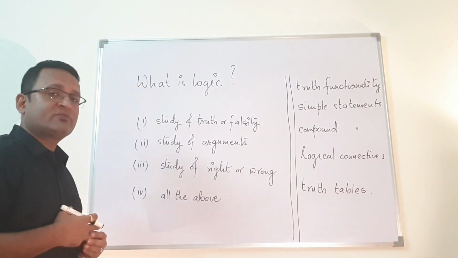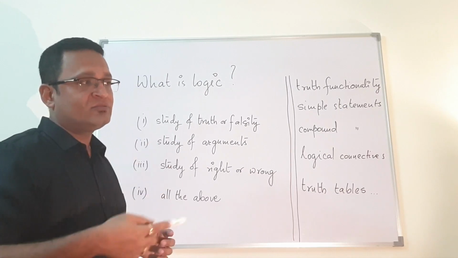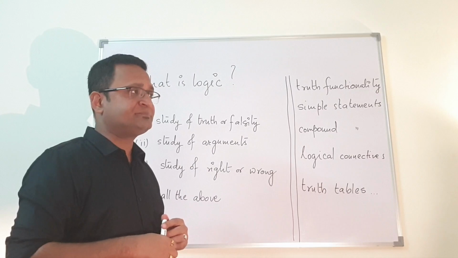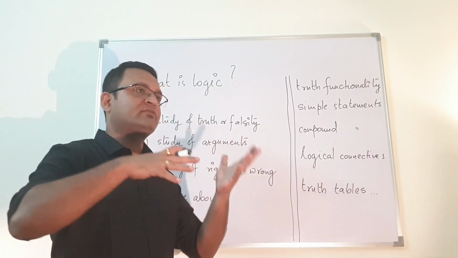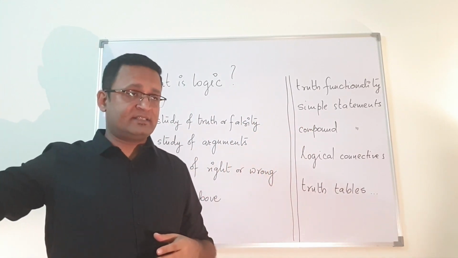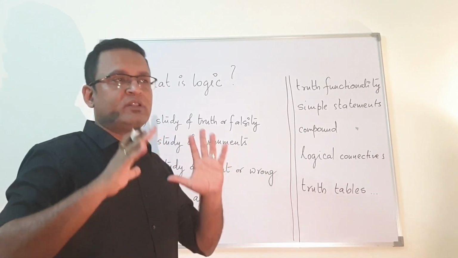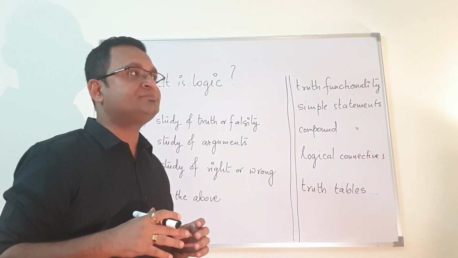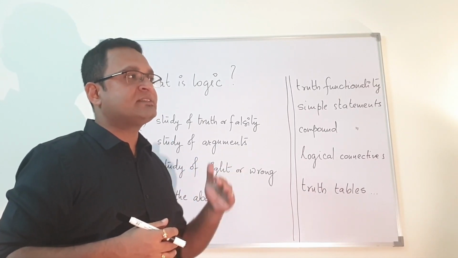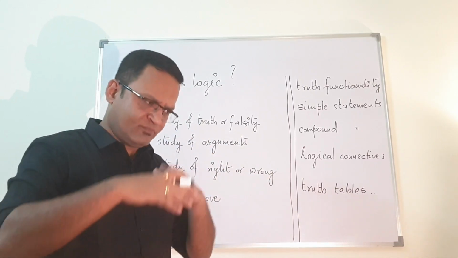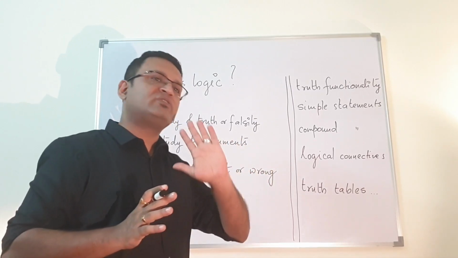Now, the first question that comes to our mind, after covering the two lectures, where we have learned about truth and falsity, arguments, and how to find whether something is right or wrong, is: how do we define logic? There is a concept called logical pluralism, where something right or wrong in one logic may be wrong or right in some other logic. From an introductory point of view, we need not worry about all these nitty-gritties or jargon associated with logical studies. Especially from 2005 onward, people say the same thing can be true or false in two different logics, and more deliberations follow. But for an introductory course, you need not worry about it.